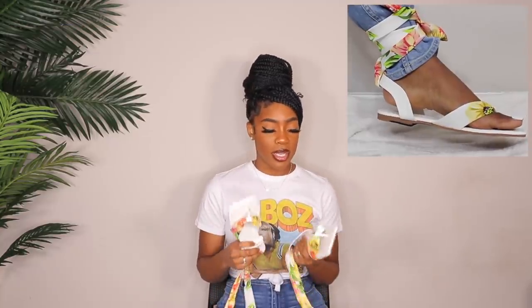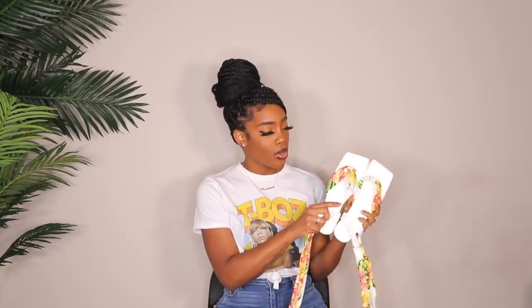The very last pair of shoes are these sandals — one of my favorite pairs, though I haven't worn them yet. It's still hot as hell here in Texas. They're white with a square toe, and they have a floral scarf print as the straps that you can tie up around your ankles or jeans. They have a very comfortable stretch. I've been trying to find the perfect summer fit for them but we're kind of getting out of summer now. Still, these are my favorite sandals — so freaking cute.